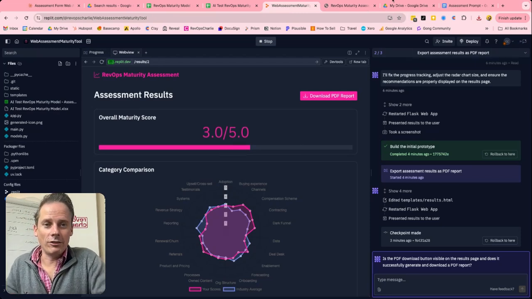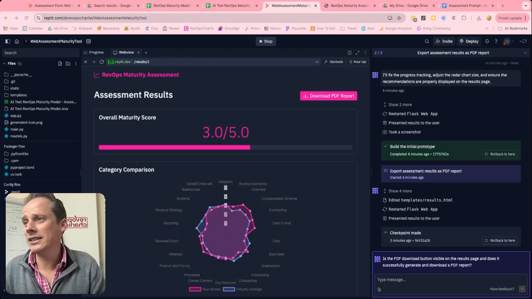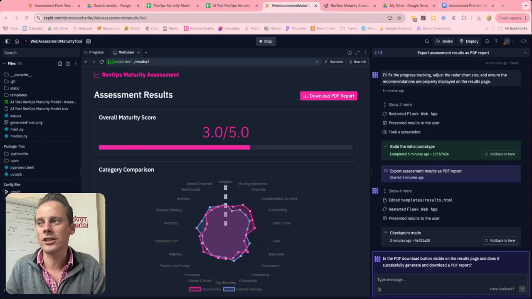Let me see. I don't know how long I've been recording for. We've been recording for 19 minutes. And in that, we've managed to create a web application that could be exported, put onto the website. We could tweak the colors, make a few changes there. That's got benchmarks in it. And then it's also got a PDF report that comes out the back end. So I hope that's useful, and enjoy playing with these tools.